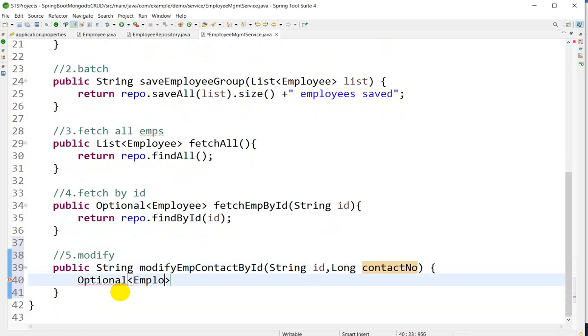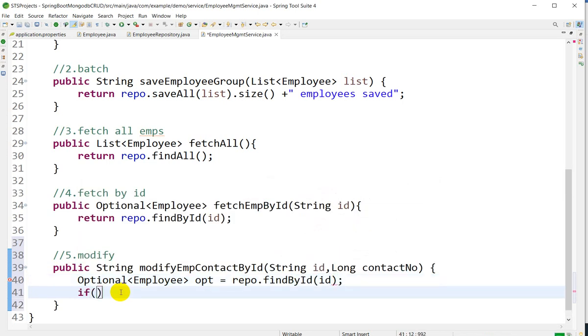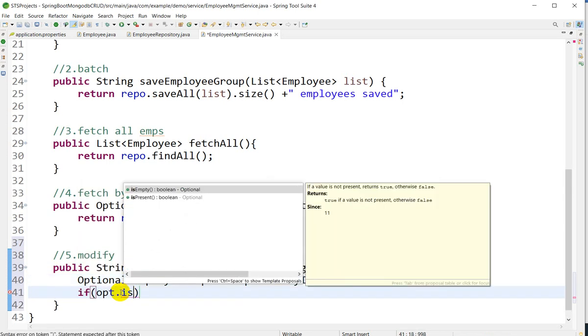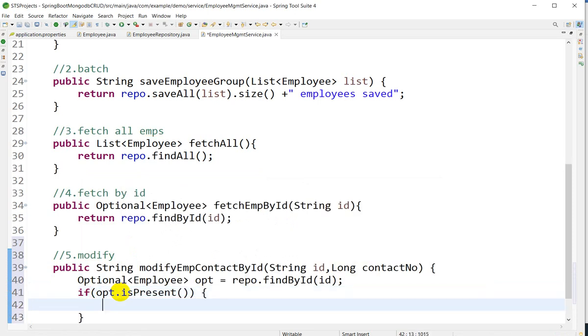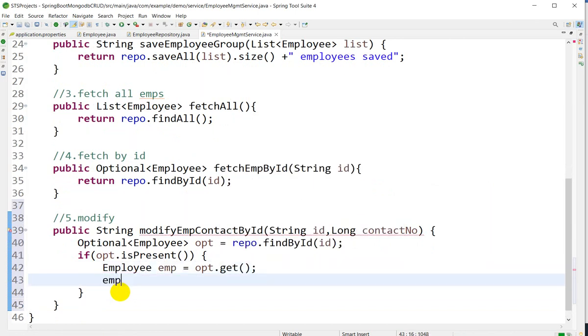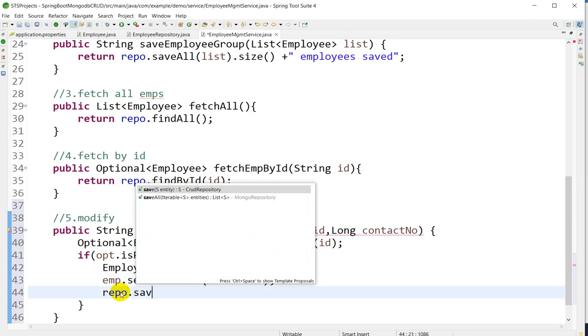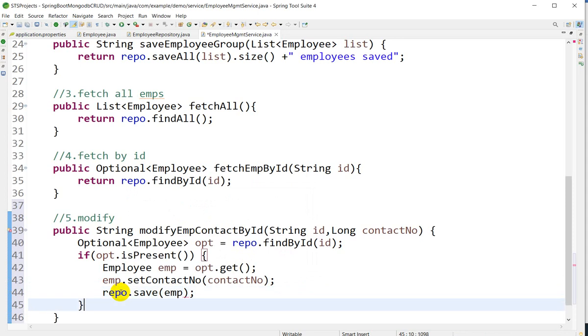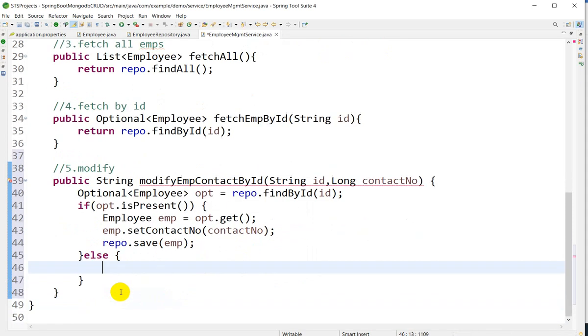Here first we'll see whether the employee is present or not. So how to see that? Optional opt equals repo.findById, and pass id. If opt.isPresent, in that case we can update, right? So Employee emp equals opt.get, and emp.setContactNumber is the new contact number, and repo.save emp, right?